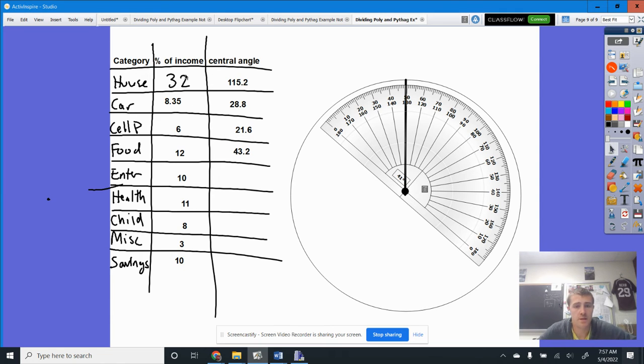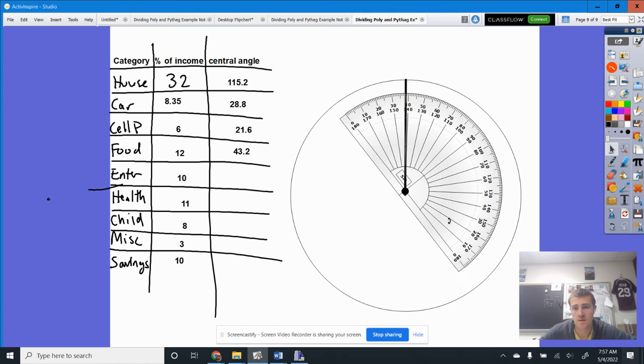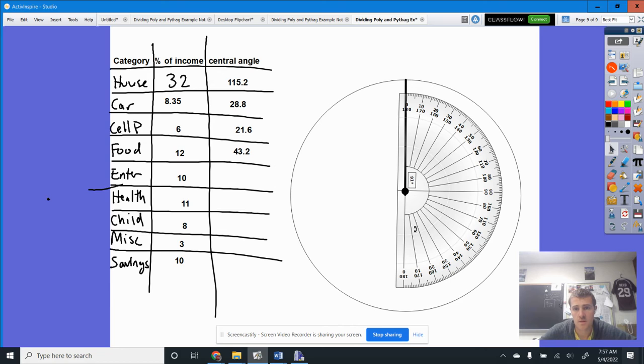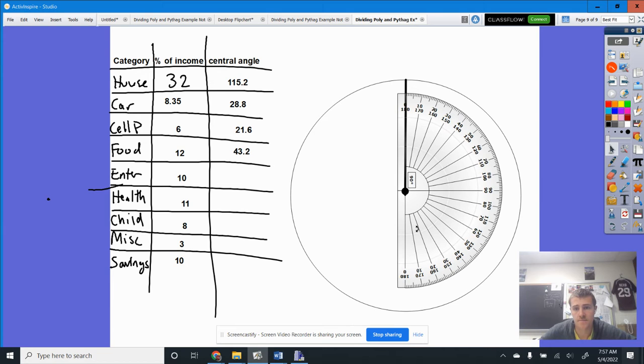And what you're going to do is measure out. So we'll start with our house. We're going to measure out 115 degrees from this line. So we're going to figure out how far over here would be 115 degrees. So you're going to take this, rotate it until the line that you drew, this line that's drawn here, is directly on the 0 degrees line, or 0 or 180. So directly there. All right.